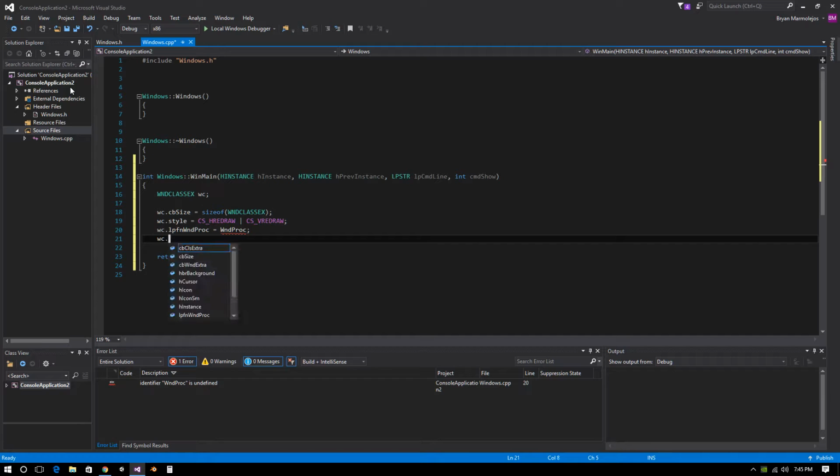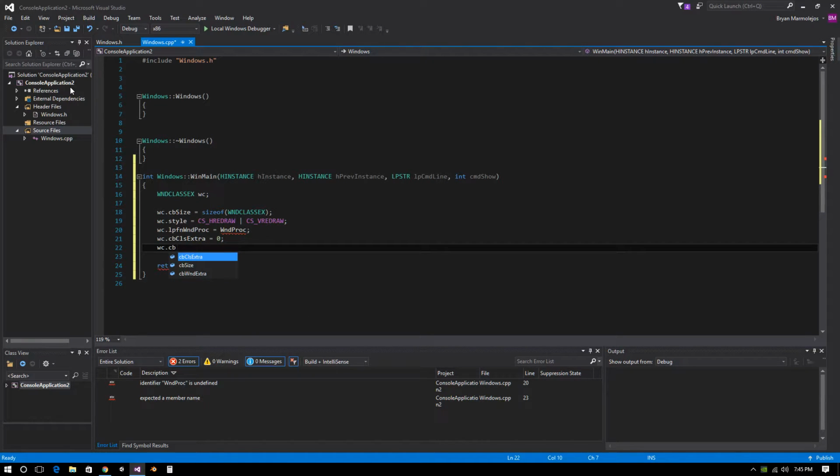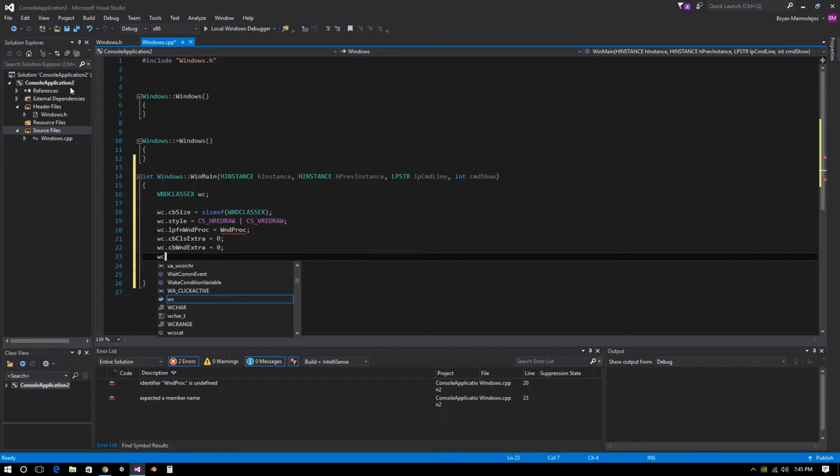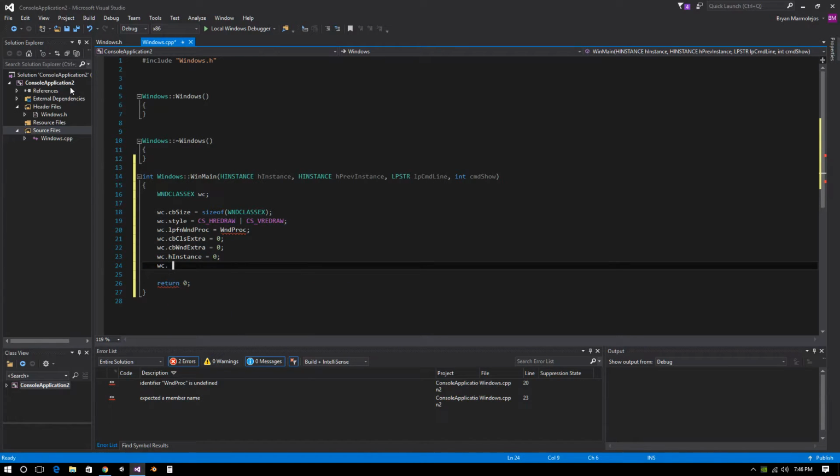Okay, the next thing is the cbClsExtra, and that's 0, and then the cbWndExtra is 0, then hInstance is 0.